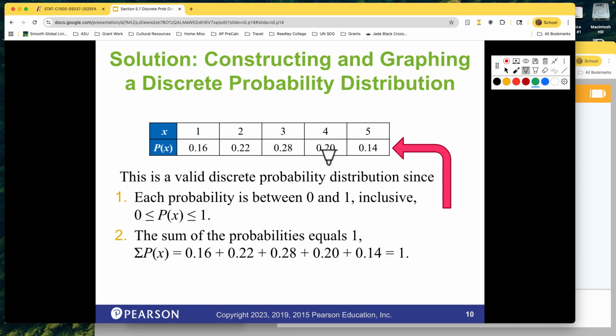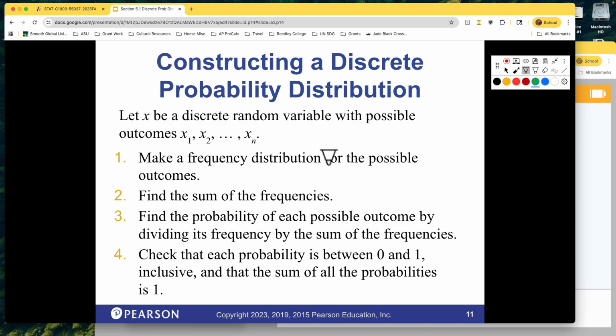Okay, so now we're going to get into how we can use relative frequencies, probability distributions. Just remember, this isn't anything new. It's just taking a frequency chart, getting a relative frequency, and calling it a probability, because we're going to randomly choose someone from the group. Okay, that's the only difference that's happening now. Okay, these are all the steps. If you want to go through it, we just did it.